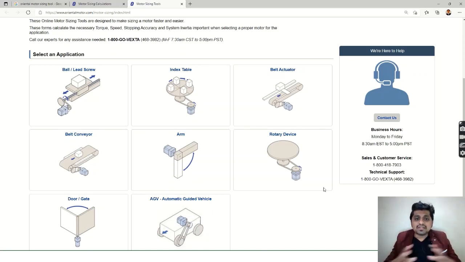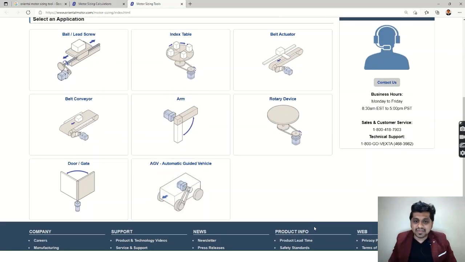So these different applications are mentioned over here. So we know that our application is like index table, right? So we will go for the index table and we will see what kind of data we have to input over there so that we can get the output, right?